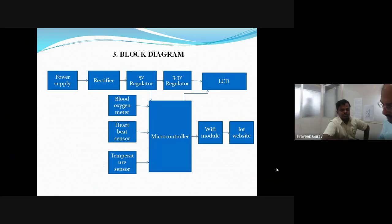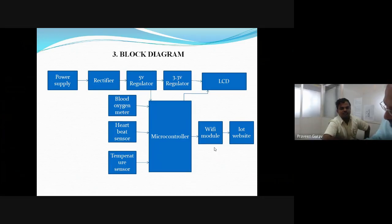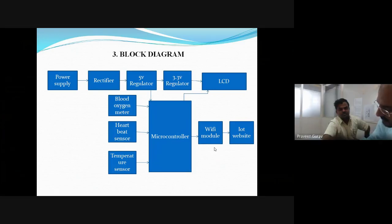Even though you are connecting that Wi-Fi module, what is the model number of that Wi-Fi module? ESP8266 Wi-Fi module, sir. If you use the NodeMCU ESP8266, you will get the same feature itself. It reduces the entire size of the microcontroller setup, and it also removes the separate Wi-Fi module connection because it is inbuilt.